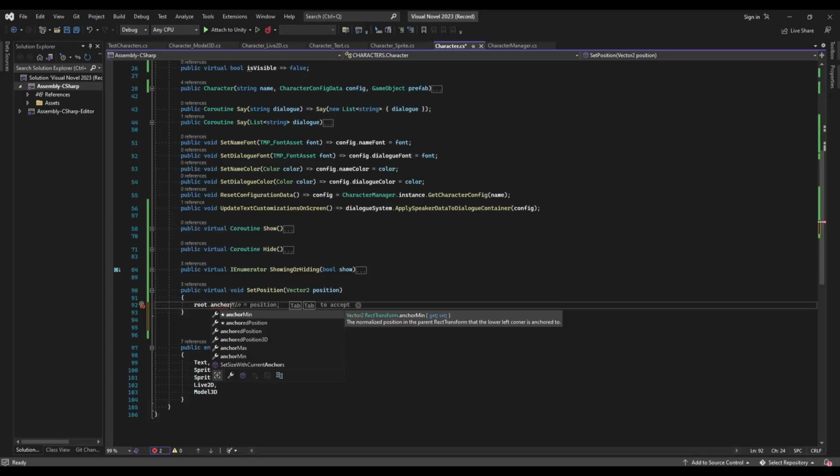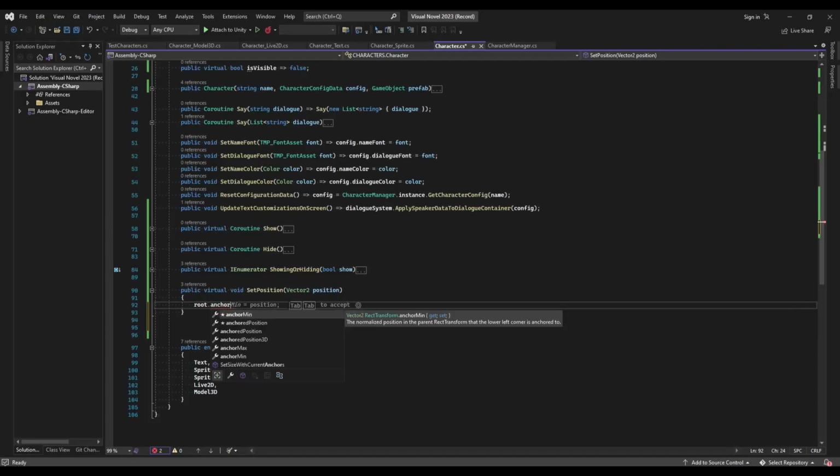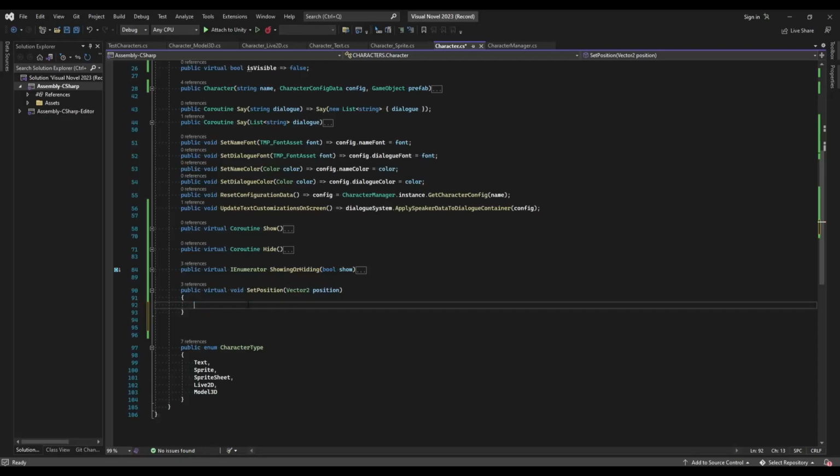So this is the lowest x and the lowest y coordinates, the anchor positions for the character. And then we have anchor max, and that's the same thing: the highest x and the highest y. These 4 together define the total size of the rect transform that we're dealing with. So we need 2 Vector2s to get from this return position.